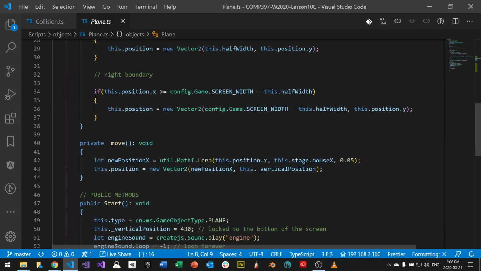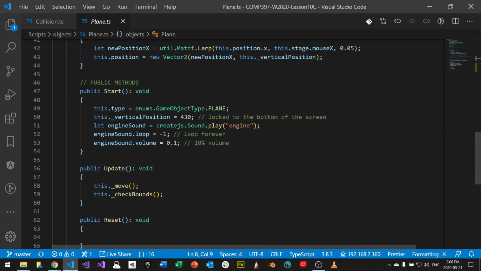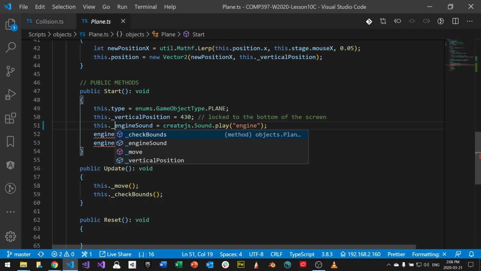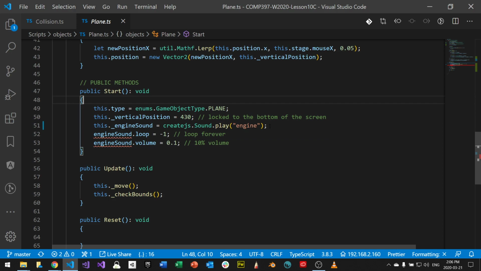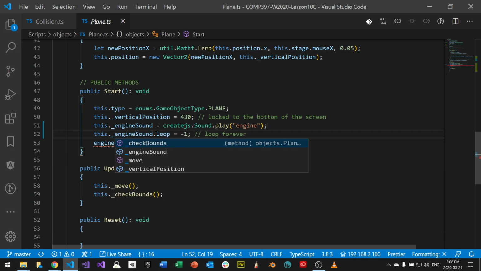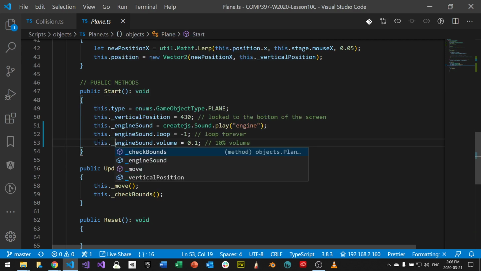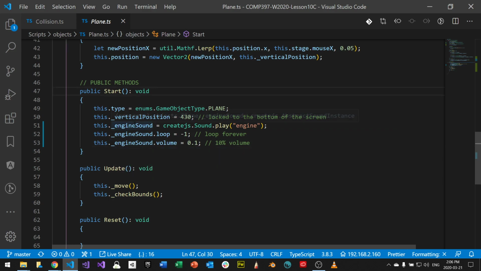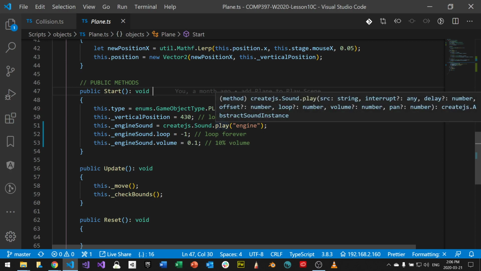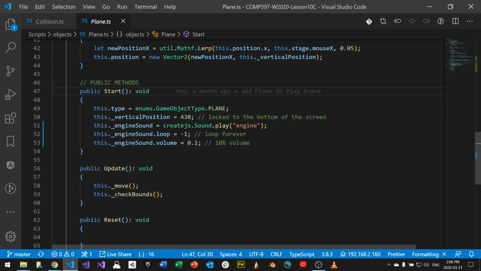If I scroll down now, what I need to do is make some changes to start. Instead of the engine sound being like this, let engine sound is equal to this. Instead, what I want is to use this dot. And I want to say that the engine sound, this dot underscore engine sound is equal to a new engine. Like this. And what this does is it exposes the engine sound itself, so I can turn it off and on later on. I'm going to need to do this, and this is why you have to modify this part of your start in order for us to do that. Okay?